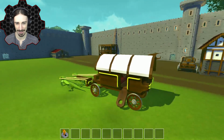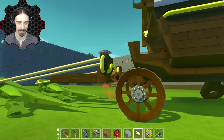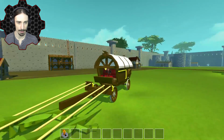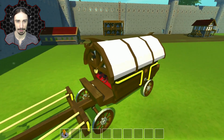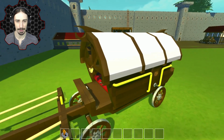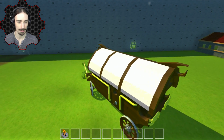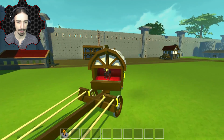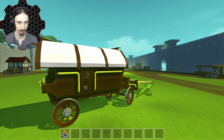Oh, look at it. He jumps too. Okay, whoops, I jumped out. Oh, runaway gecko cart. All right, we got a button here. Okay, the button closes the doors. That makes sense. Ooh, look at the little spiky thing on the front and the back of the wagon. That's a cool detail. I like that a lot. All right, we can go back and stuff, and the turning mechanism is pretty cool looking as well.